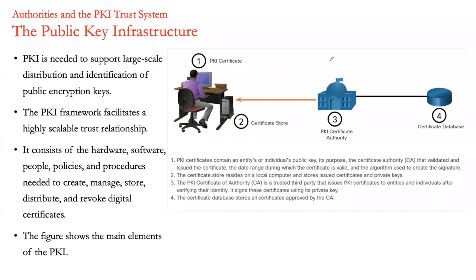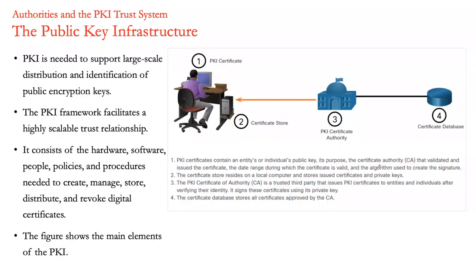So that identity of any individual user is encrypted by the private key of this certificate authority, and that will give the signature. That signature goes to the user. Then the user can use the public key of this certificate authority to check what is there inside this identity and check the new digital signature.